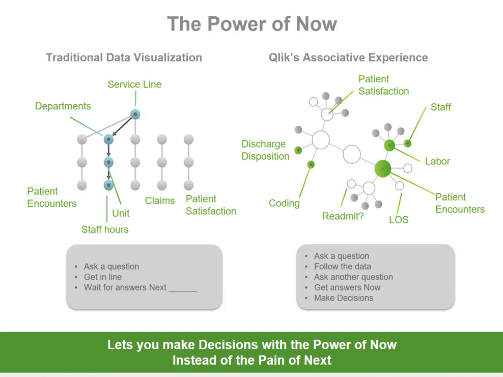Qlik's associative experience lets you ask the question, follow the data, whether it's the answer you were hoping for or not — it's going to give you the complete answer. You'll have everything there. So if you start seeing things that seem interesting or curious, you can follow that path through the data and ask the next question. And more importantly, you get your answers now, in the meeting room. Instead of leaving saying our action items are for Dalton to go build us another report, your action items are: we've now made decisions. Let's go carry them out and improve the processes, lower our costs, improve something for the patients.